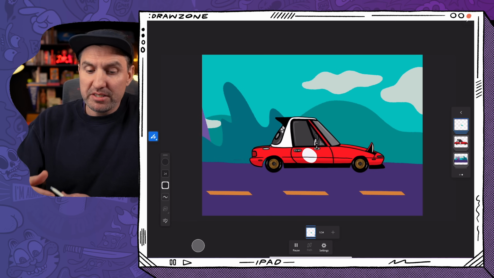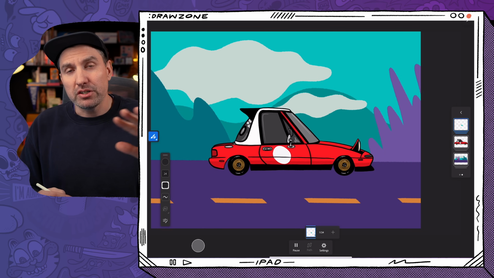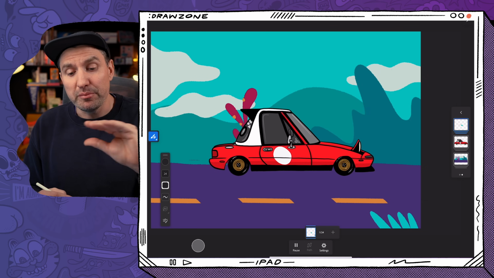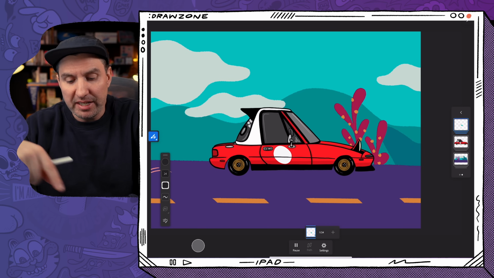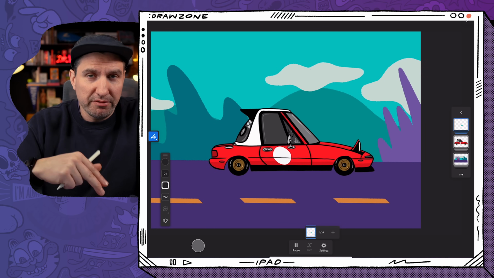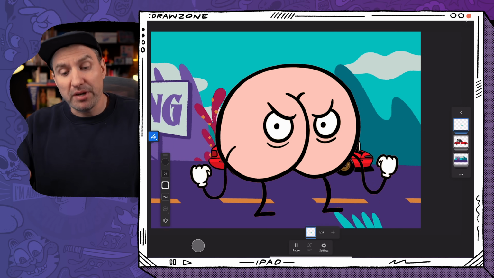And because we can have different timelines on each layer, it makes it so easy to control the speed for how things move. If you wanted to recreate this in something like Procreate, it'd be really difficult because each one of your layers is a frame in your timeline. Granted, you could use something like Procreate Dreams to do this, but it's not as easy because you don't have all of these motion presets where you can just draw a path or have the wheels spin around.